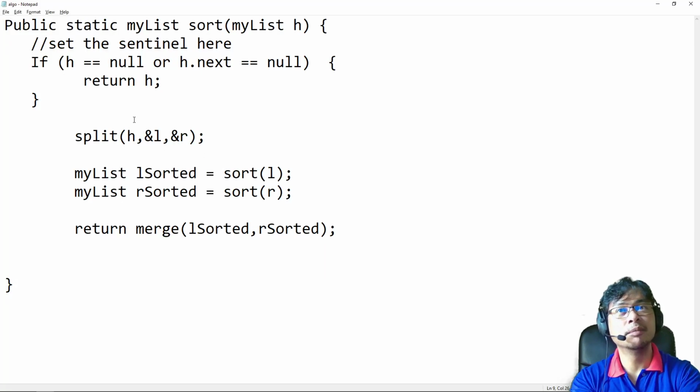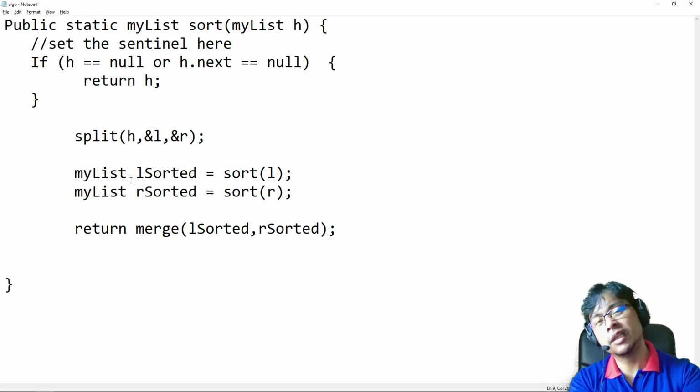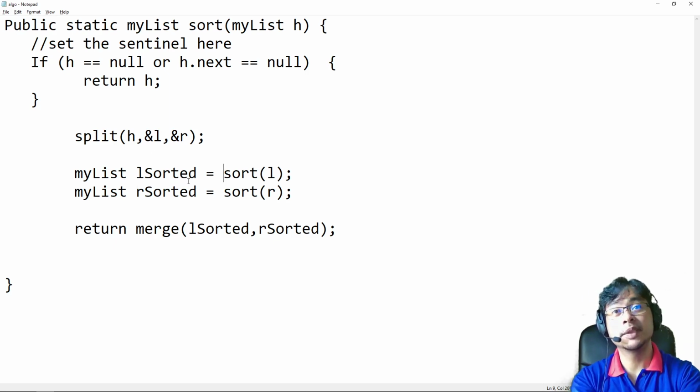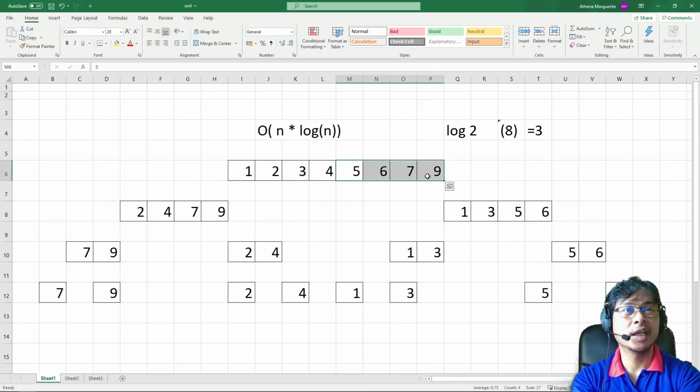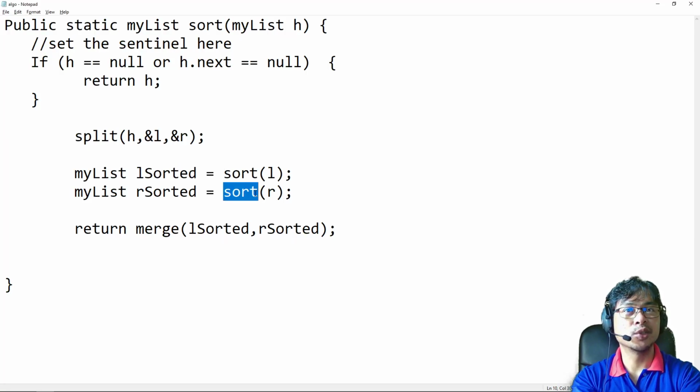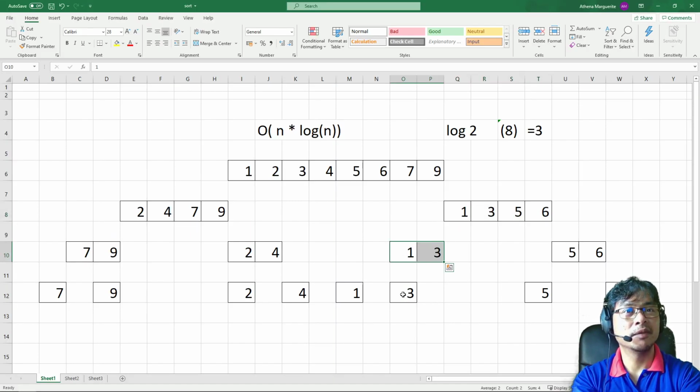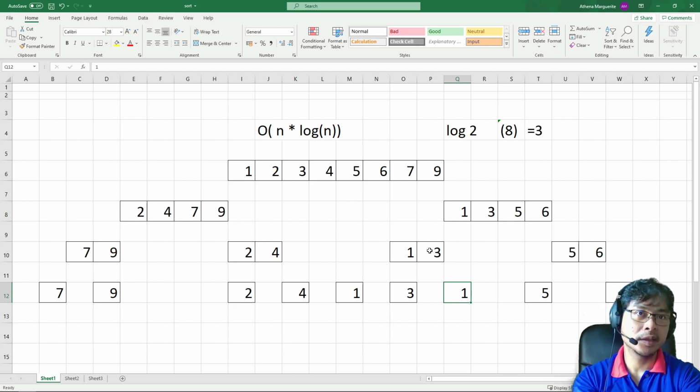Kaya lang, going back dun sa original call, yung first call, should I say, then yung right naman. Kaya na pagdating sa right call, take note, sort pa rin yan. Ulitin pa rin niya yung magsusort muna siya sa left. Then left, base case, then going up. Okay, nawala na, bura ko na yata yung dito kanina. And then, going up and then, pupunta naman siya sa right. Going up, then i-merge niya na nakasort na.